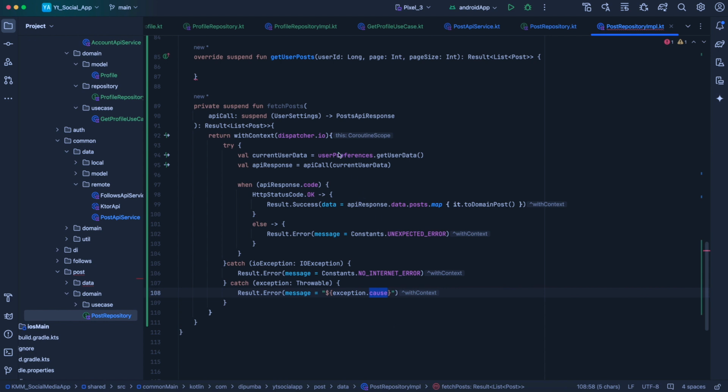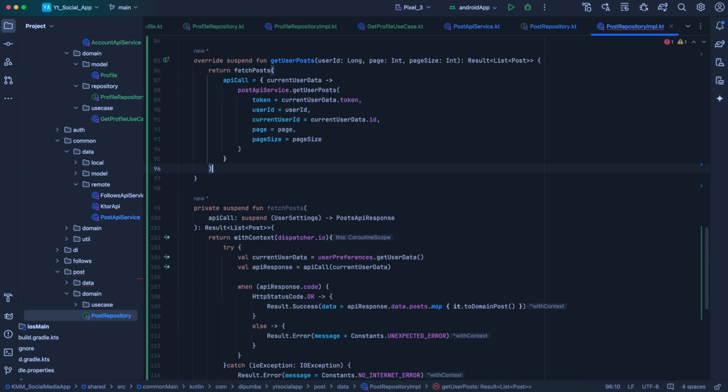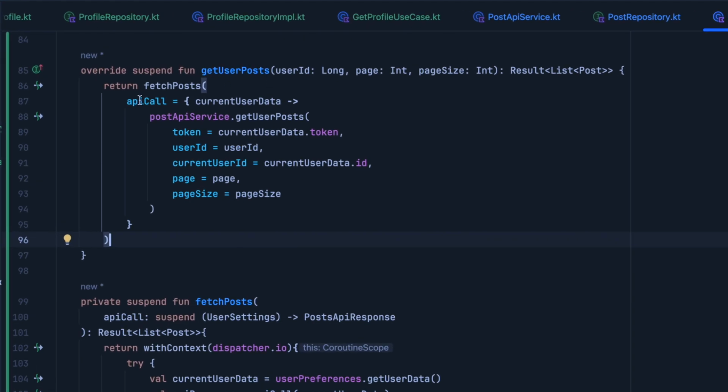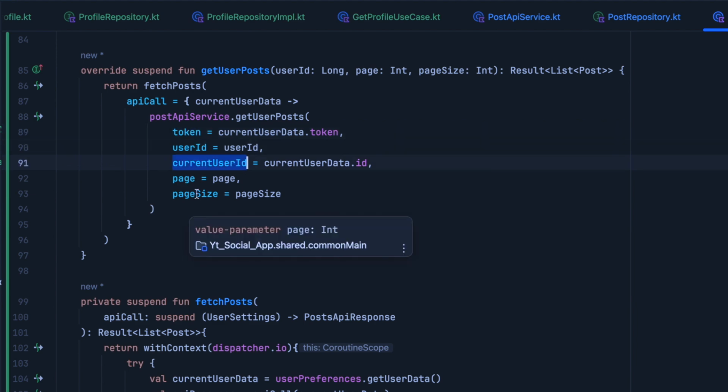Now, coming back in the getUserPost method, here we need to return and call fetchPost. For the API call, we will define this new lambda and call postApiService.getUserPost, to which we need to pass the token, the user ID, the current user ID, the page, and the page size.